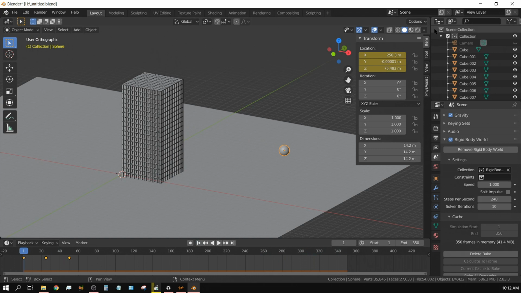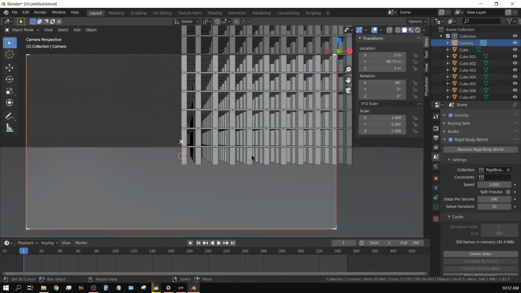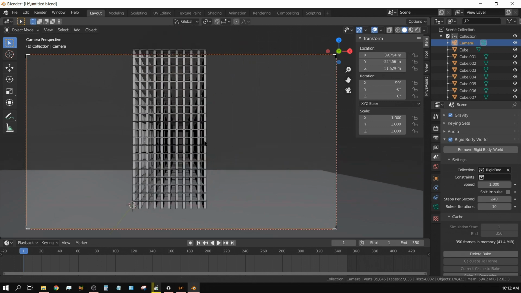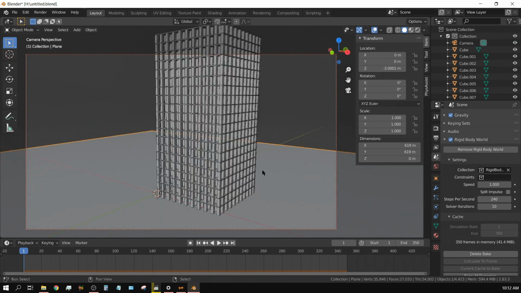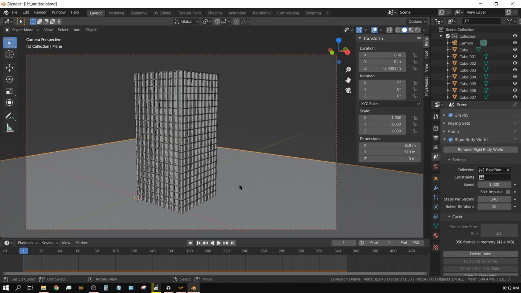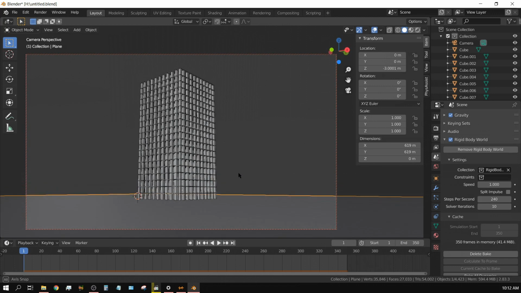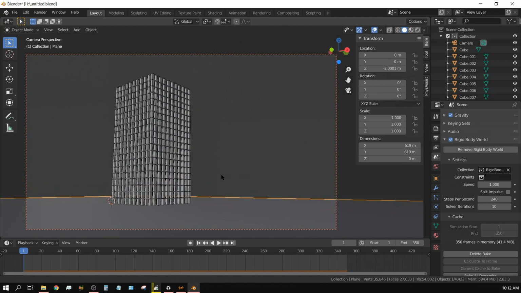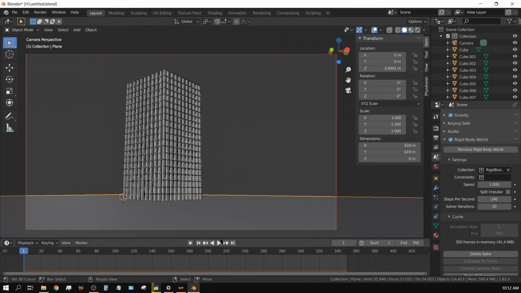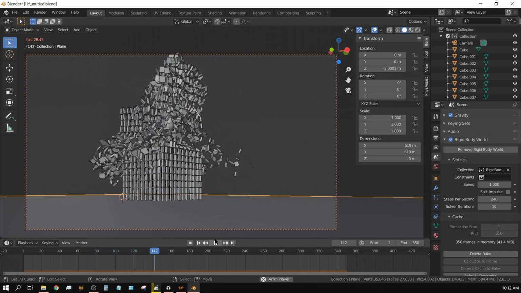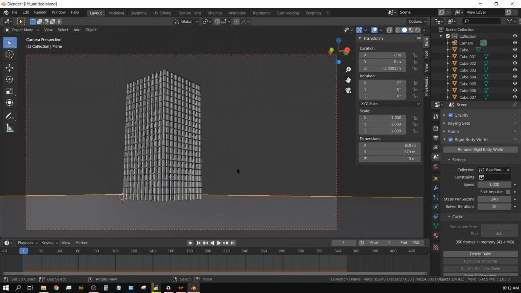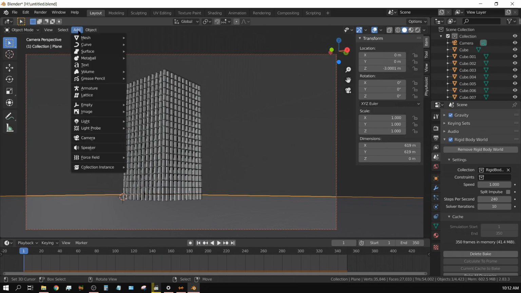Alright, now let's go ahead and turn the camera back on. I'm going to select the camera and press 0 to look through the camera. I'm going to zoom out just a little bit, and try to get the camera in a position where I would want to render this. I think these buildings look better if the camera's down low and looking up. That will probably work. Alright, yeah, that'll work.